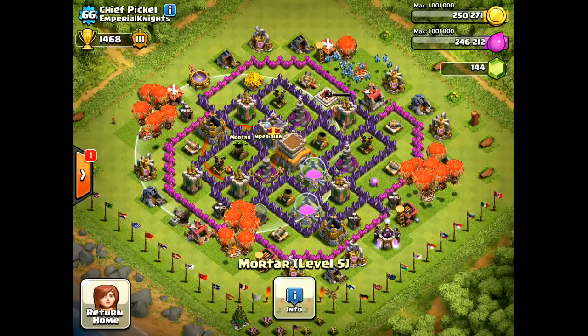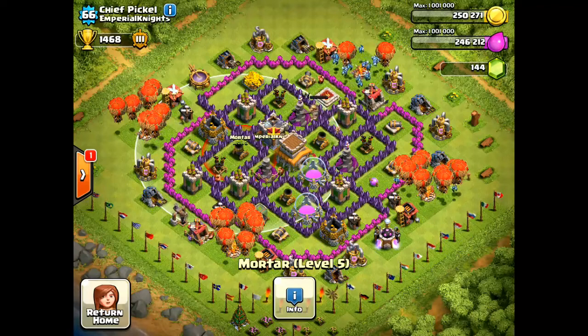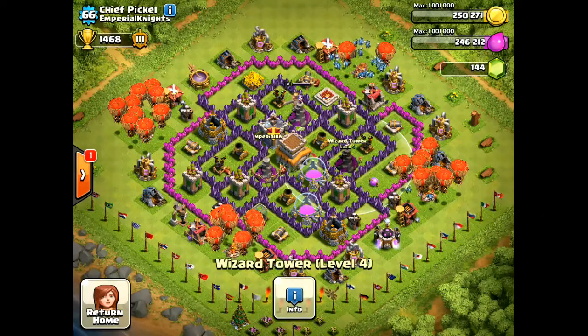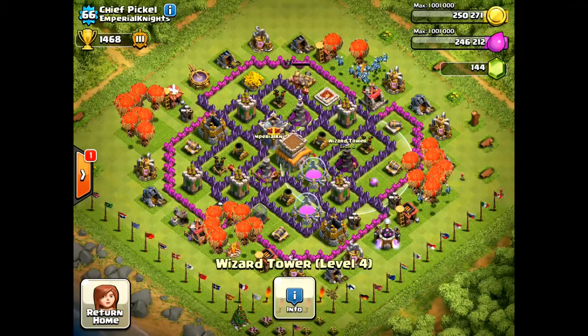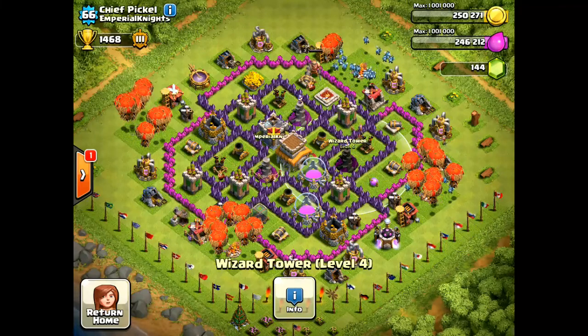Which is a good thing. Nothing to complain about with that. His wizard towers are also in a triangular fashion, which is perfect. They're in different sections even, along with his cannons, or mortars, I mean. So that is awesome. Great job on that.